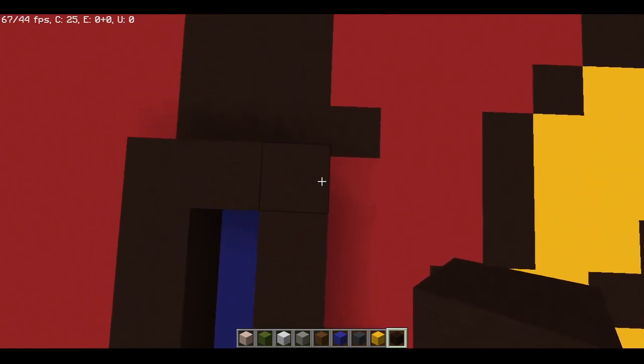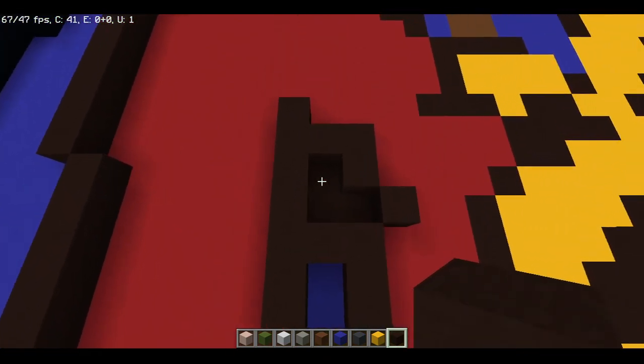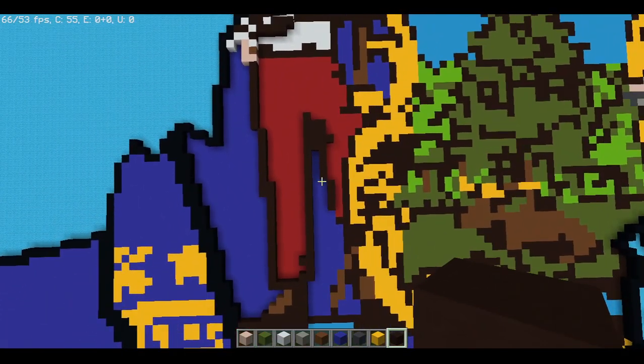From right here, you can go up right by 1, up left by 1, up by 1, left by 2, up by 1, and then from here you can go down by 2. You should have this little hole right there. You can go ahead and fill that in. So this is what you should have for the pants.